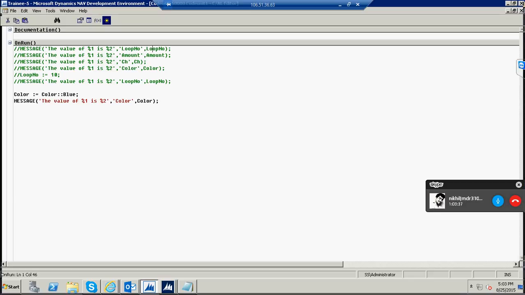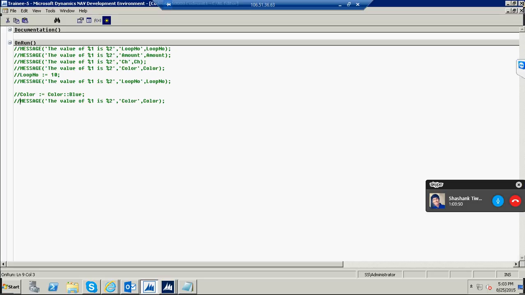I'll just cover a few more string data types, and then we will discuss more tomorrow. Now I will tell you what an assignment is. This is an assignment operator. If I want to assign a value to something, this is called an assignment operator.